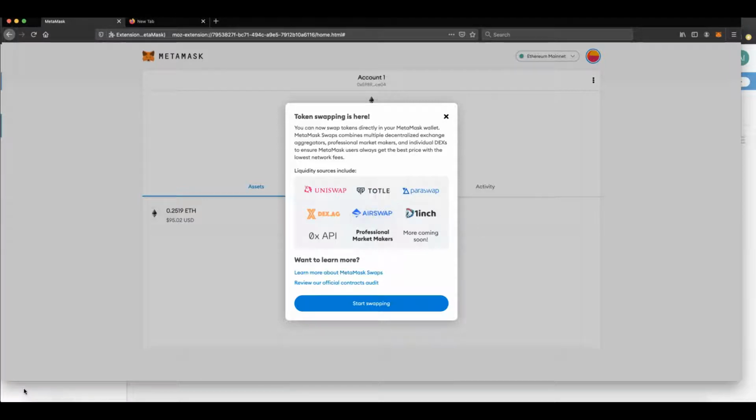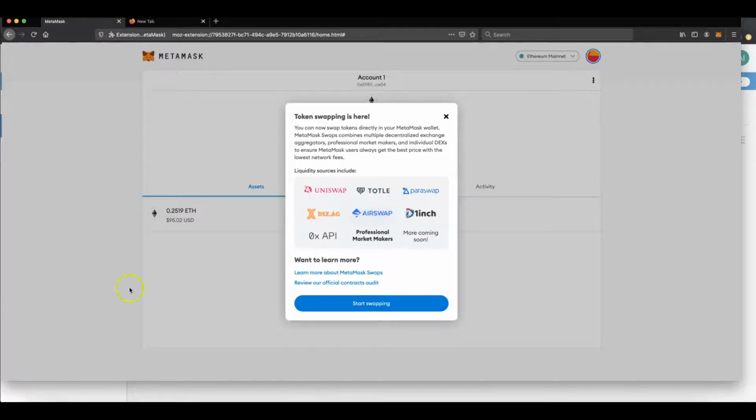I want to give you a quick tutorial about how to do swapping on MetaMask. This is a new feature that was released in a blog post recently by MetaMask, and I think it's quite interesting that MetaMask now has that feature, apart from just enabling interaction with the Ethereum blockchain. MetaMask has now gone into the automated market maker market, where you can now swap.